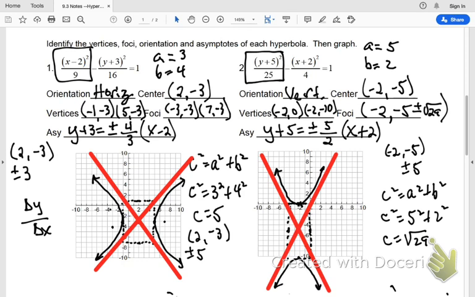All right. I'm not going to worry about graphing that. Well, I could. The foci is at -2 and then -5 plus or minus the square root of 29. Square root of 29 is a little over 5. So it'll just be a little past here and a little past here. That's not a big deal if you don't graph it. The main point is to have the asymptotes and then the actual hyperbola graphed with the vertex right there. Okay, so let's switch pages.